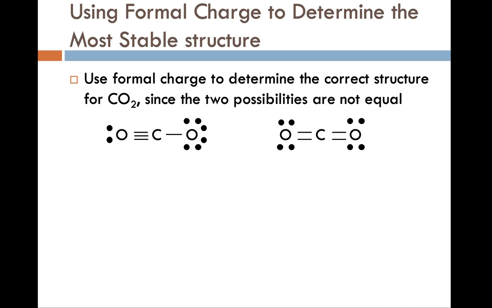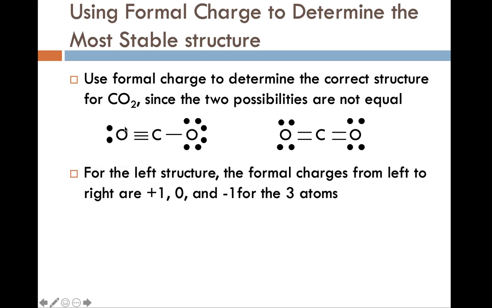So using our formal charge, if we look at this left structure first, this is the one that has a triple bond and a single bond in it. If we're looking at the left structure, this oxygen on the far left is going to have a +1 formal charge because we'd have 6 valence electrons on oxygen normally, minus the 2 in a lone pair, minus 3 bonds is a +1. Carbon has 4 bonds. That's pretty standard for it. It does have a 0 formal charge, but the other oxygen, if this whole thing was neutral and this oxygen was +1, that means this oxygen needs to be -1 just to balance all the total formal charges. And if we calculate it, that is what it comes out to.